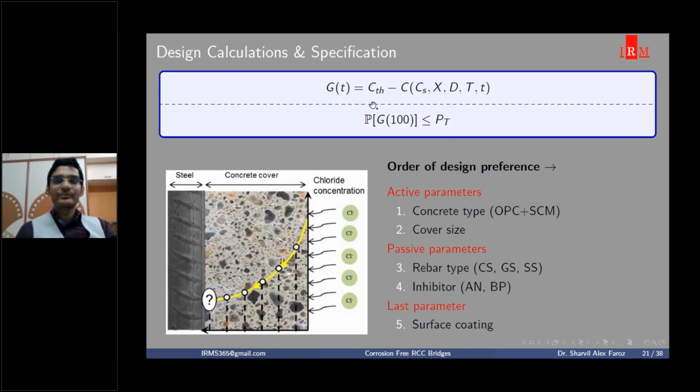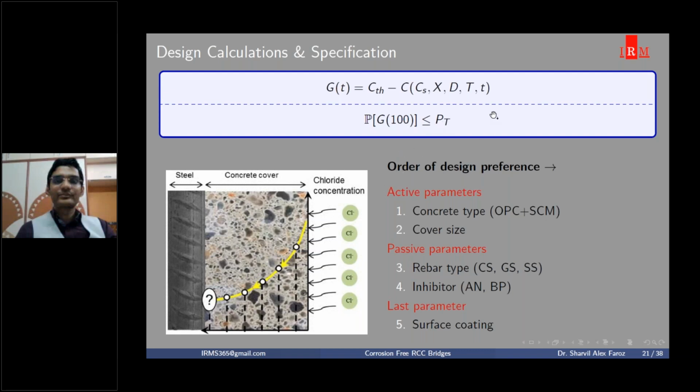If you are interested, I will also tell you a bit more detail about this. CTH is the resistance, and when the external chlorides become equal to CTH, it indicates that the limit state is 0, which is a failure, and at that point corrosion will start. So we want to limit that limit state so that it does not go beyond 0 or become negative. Therefore this limit state is limited up to the target probability.